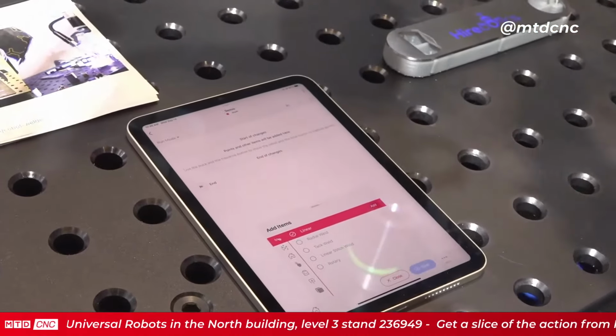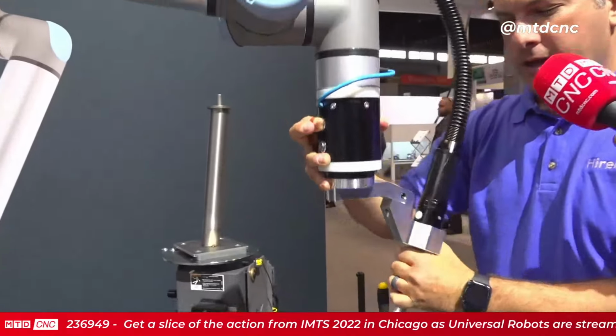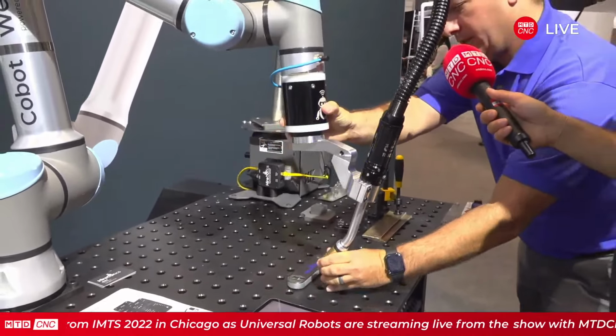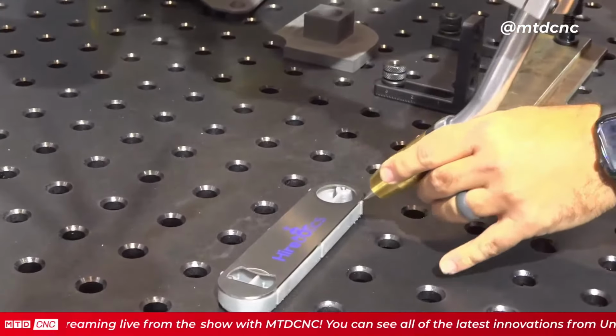And now we're in teach mode. So I'm going to grab the robot. We've got 2 buttons on the back side here. One is to move the robot. One is to do interaction with the software. And I'm going to teach a couple points here real quick. And I'm going to teach a linear weld from here to here. So you're setting points that you want to go from in a linear motion. Yep. You notice I'm not having to interact with the software now, right? I'm just moving the robot.